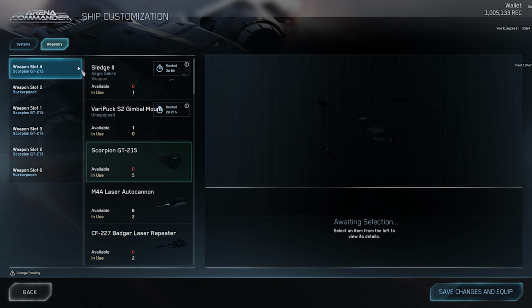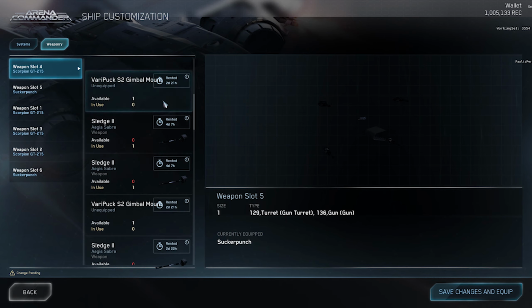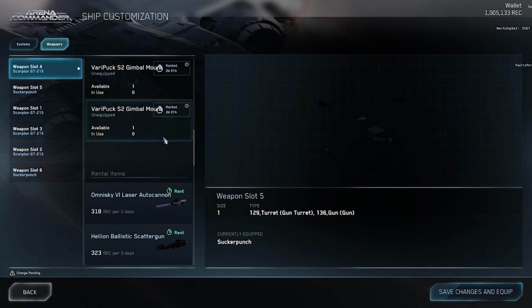Next is our weapons. As you'll see here, we've got Scorpions and Sucker Punches. This isn't really an optimal build because one, we're not taking advantage of auto gimbal, and two, we've got distortion weapons on here, which are currently bugged. So what we're going to do is swap out all of our mounts for size 1 gimbals.